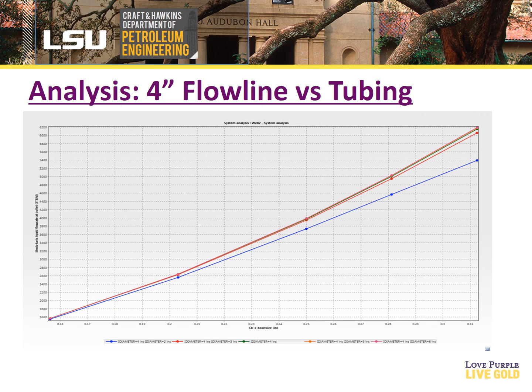This graph shows the relationship between a 4-inch flow line and various sizes of tubing from 2 to 6 inches at different choke positions. It's important to note that the maximum flow is 6,200 stock tank barrels per day on a 6-inch line and a minimum of 5,400 barrels per day on a 2-inch line.